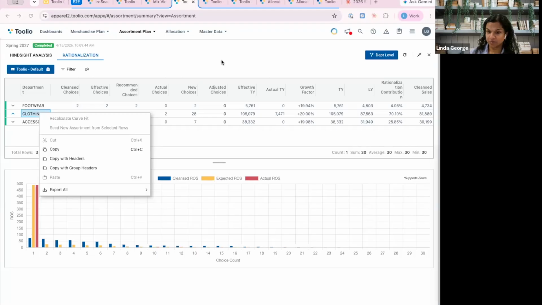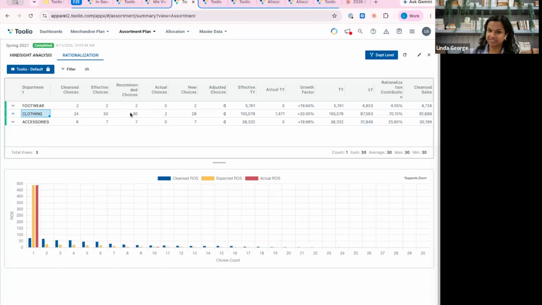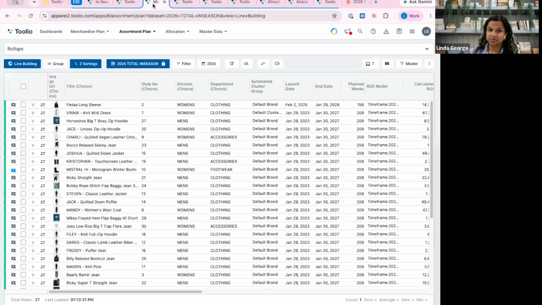I find this really helpful because what this gives you is that starting point from expectations, right, of what that assortment groups would look like and what that total roll up should be. And of course, the adjustability still lives here as well. So if you do not want to follow this recommendation, you're able to adjust those choices and add additional products as needed. Okay. Another way we think about planning for preseason is also thinking about compare mode.